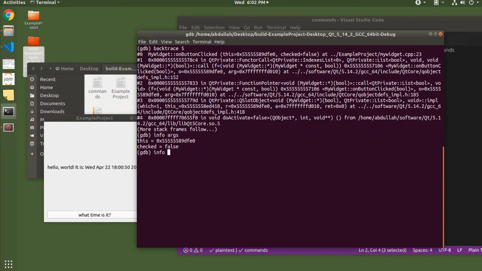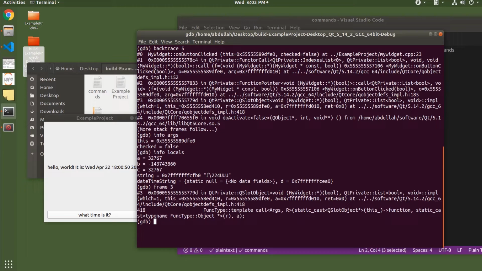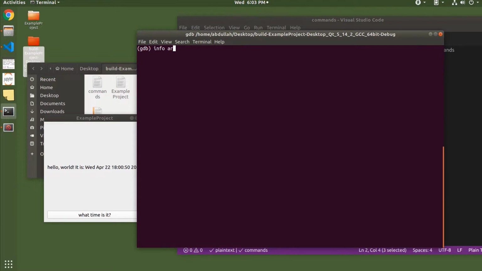You can do info locals to view the local variables in the selected frame. If you want to change the selected frame, just do frame and then type the number of the frame that you want to change to. So here we want to go to the 3rd. Okay, let's clear and do info args. Let's view the arguments that were passed to this frame. Let's view the local variables of this frame. No locals.